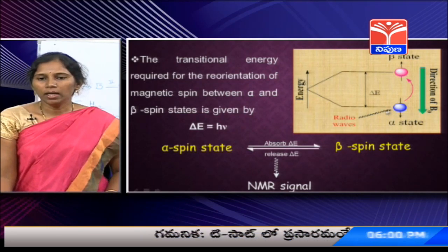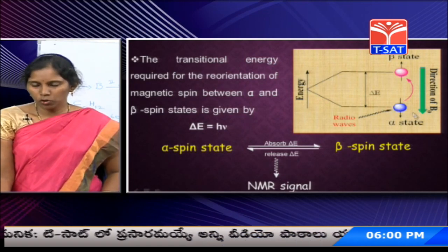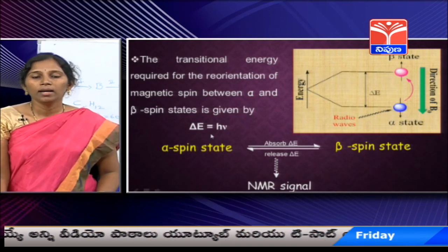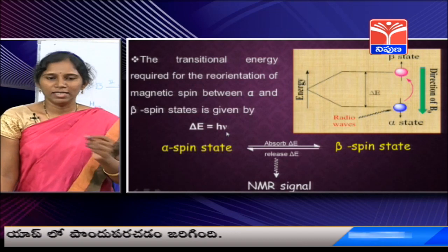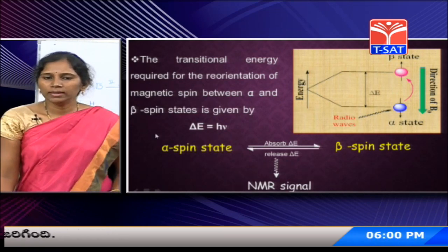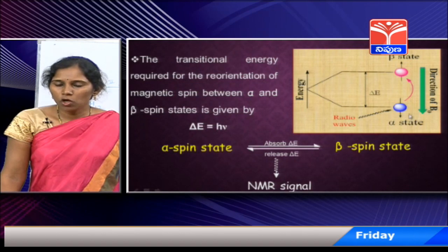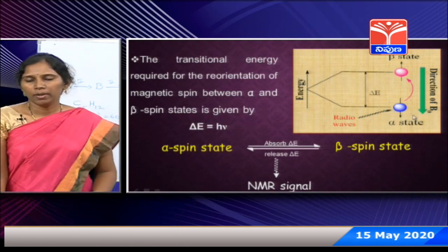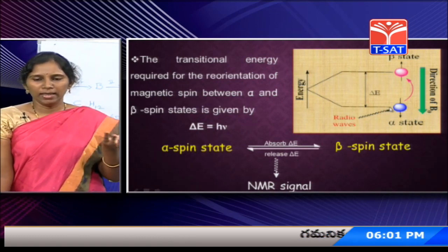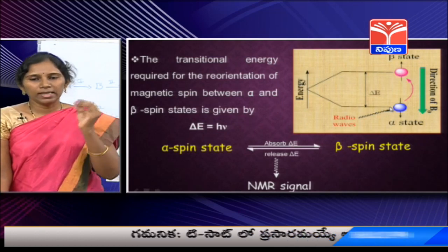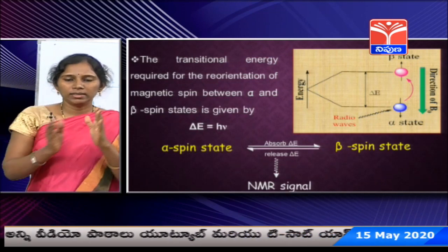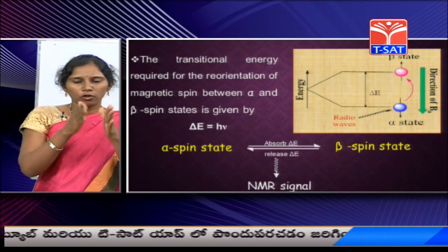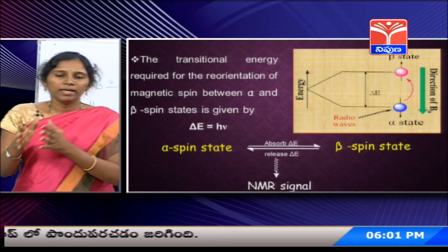Here the energy absorbed by the nucleus which is in alpha state is given by delta E equal to h nu. h is Planck's constant and nu is precessional frequency. Here you know one thing, students, the precessional frequency of this nucleus depends upon the external field. Let me tell you one example here. You might be seeing at your homes the regulator of ceiling fan which is attached to the switchboard. If we adjust the regulator to first stage, what will be the speed of the fan?